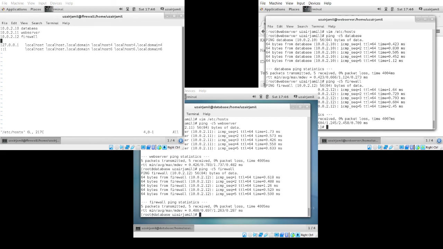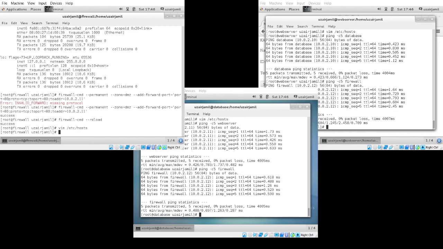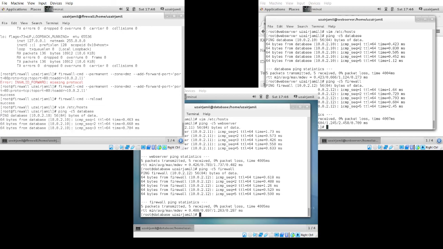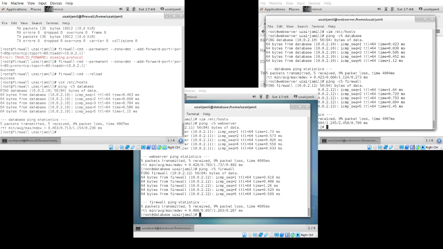We tried to solve it, but we didn't find the solution. They all can be pinged, but they have no connection.